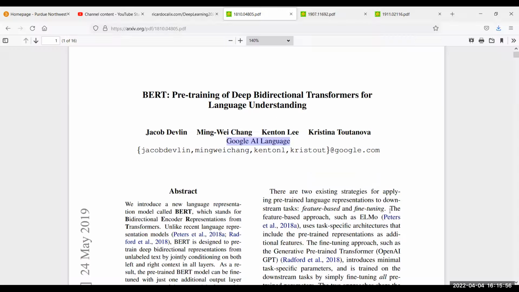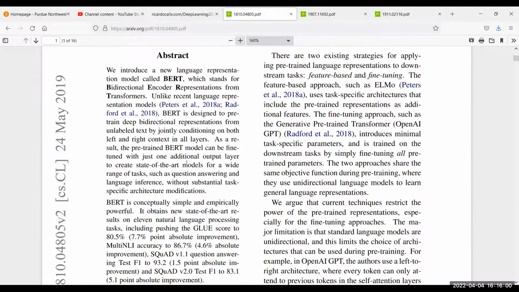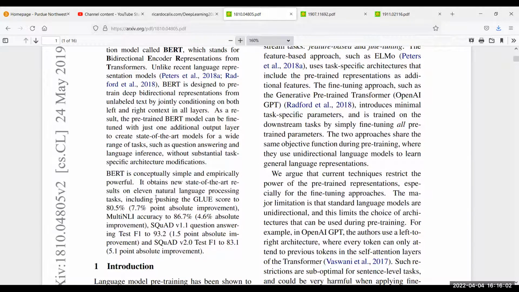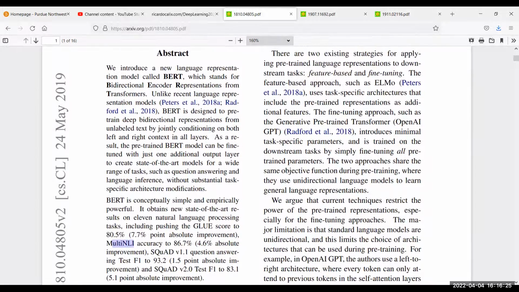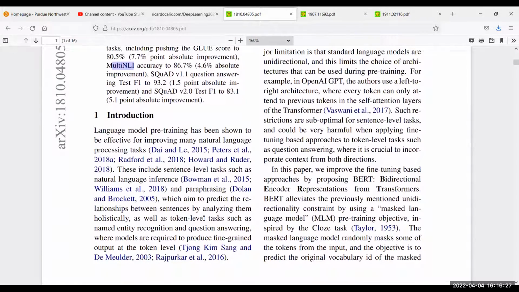So they go over the story here of BERT kind of nicely. And basically what they do is they pre-train it on a large data set, I think of 16 gigabytes of data. So think about that. And then the pre-trained model, they fine tune it on several tasks. These tasks are called GLUE, SQuAD, and MultiNLI, and so on, right? And then they compare it to what others have gotten, and BERT just defeated all of them.